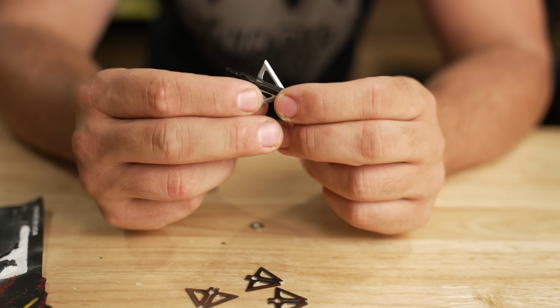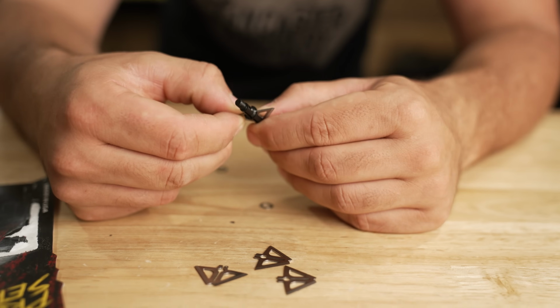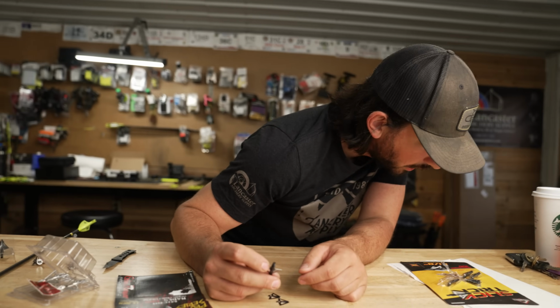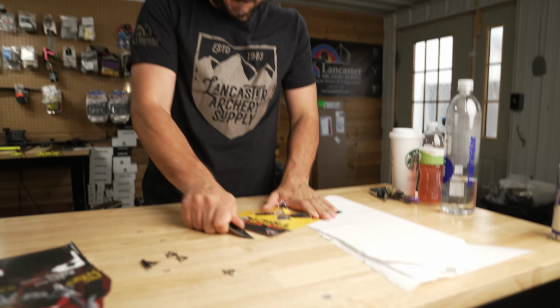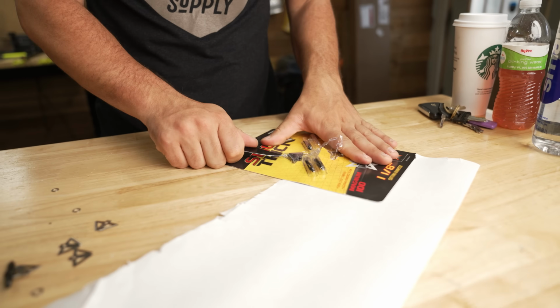So to assemble this, you very carefully drop all these in. You kind of cross them. Oh, I know why. Because there's 2 different types of blades. This is the other part. Let me just try to not cut myself while getting this open.